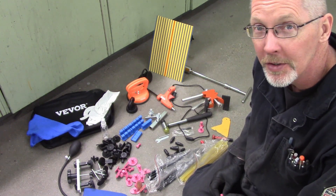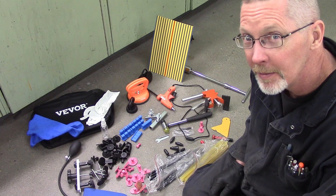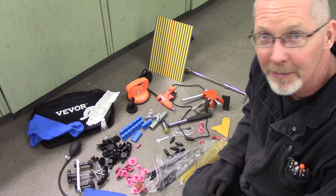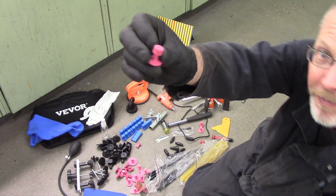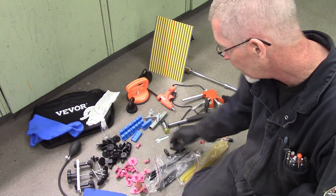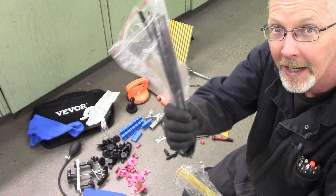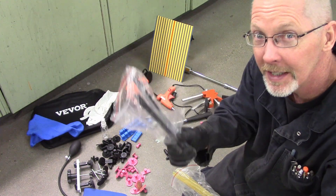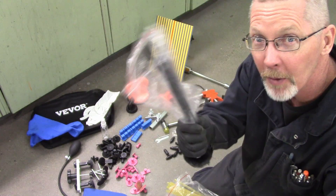If you're into metal fabrication at all, you can make your own tools for a lot of things — and I have. But this intrigued me; I got the kit to see if I can figure it out. Honestly, I don't want to figure it out. It comes with a bunch of these little sticky-on things that you hot glue onto the body to help pull things out. It gives you two kinds of glue: your normal glue that I've seen at a dollar store, and then the black stuff. The kit doesn't come with any instructions. I tried a full length of regular glue and then a full length of black — I think I like the black stuff better.